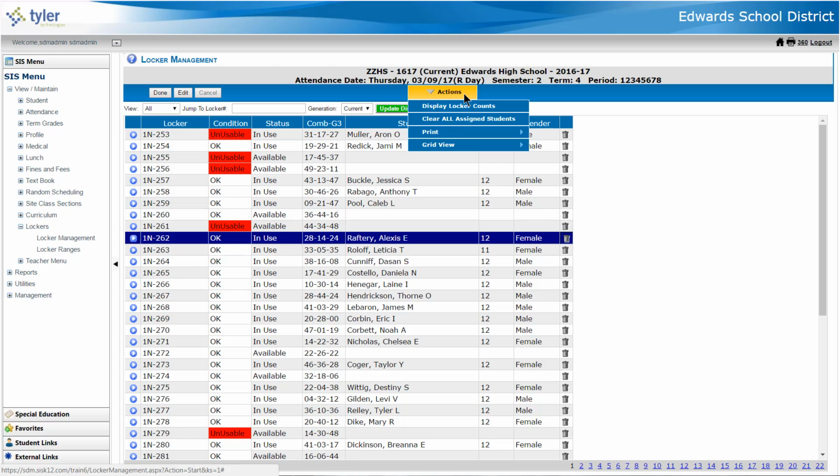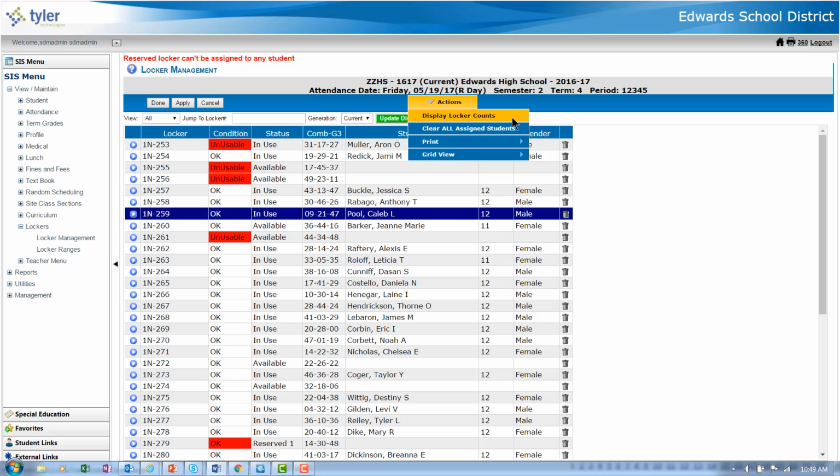The Actions button will provide you with the ability to run some reports. Click the Action button and this will display a drop-down of items related to locker management. The first item will display a report grid of lockers in your site based upon their current status and condition.